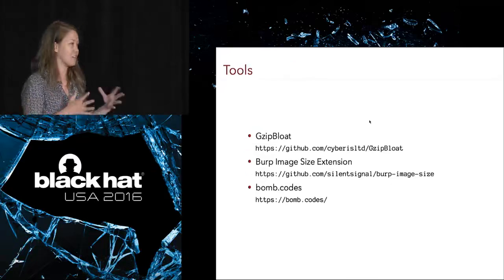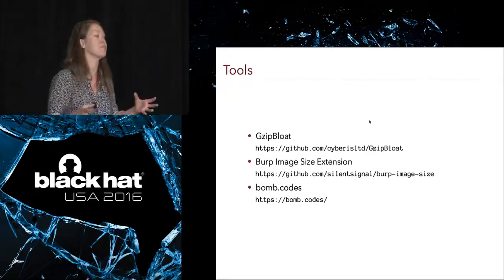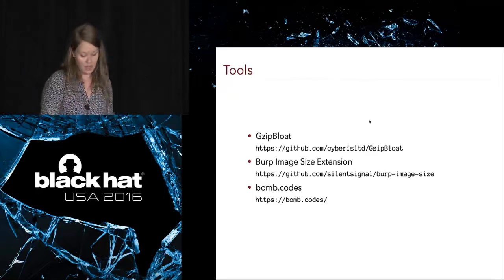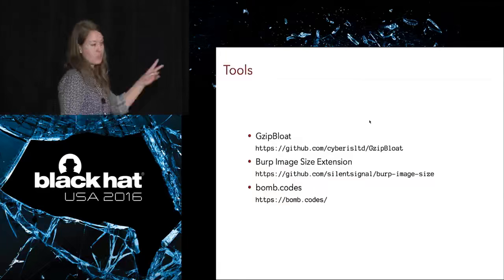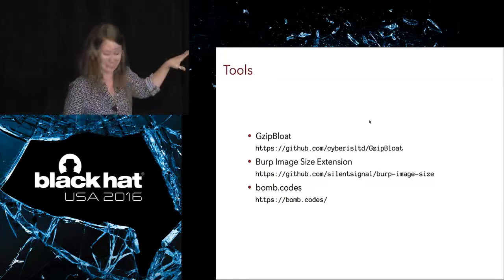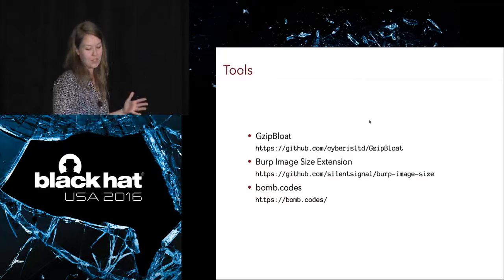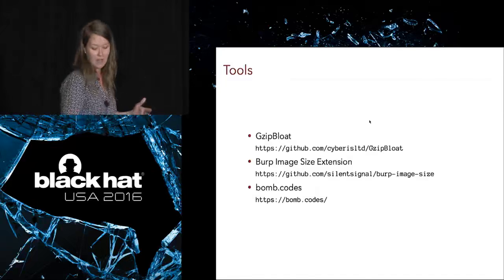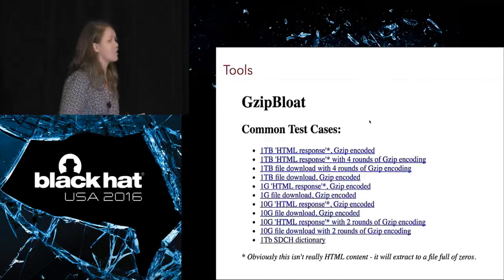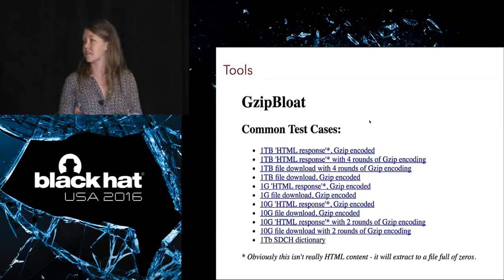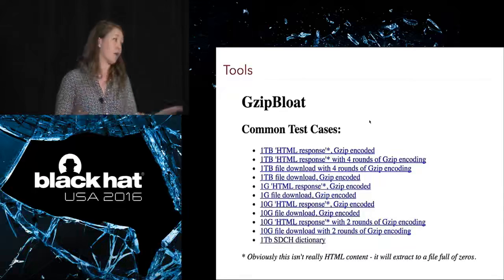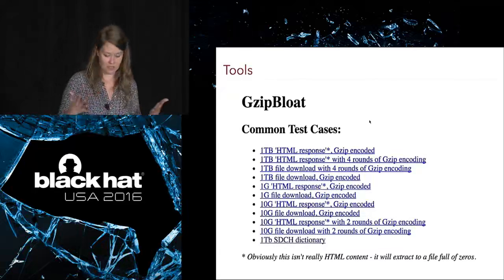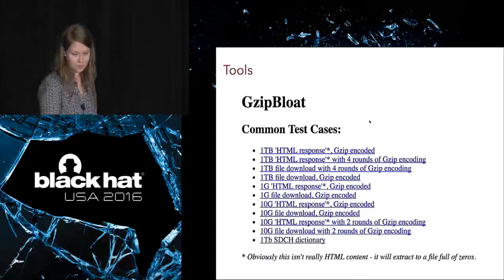All right, so in testing. After you've built your application and service and you've properly mitigated and you think that you've got the configurations right, you always want to test to ensure that that is true. And so we've got 3 tools. The 2 were not written by me, but the last one was. We've got 3 tools that can be used to test various use cases, depending on the context of how you're using the compression. The first is Gzip Bloat, and this can be highly effective in testing to ensure that your servers or web clients are appropriately handling these ridiculously massive bombs.